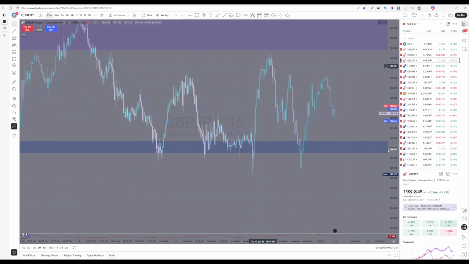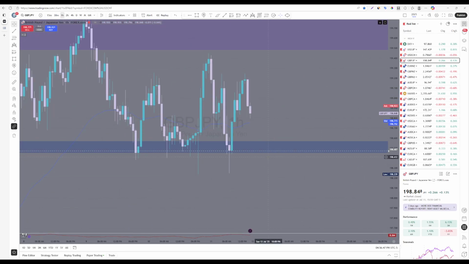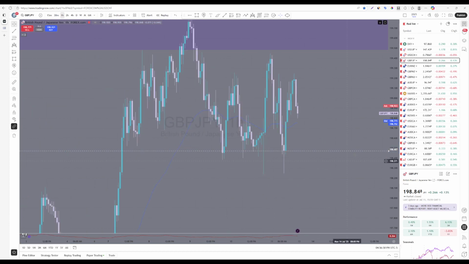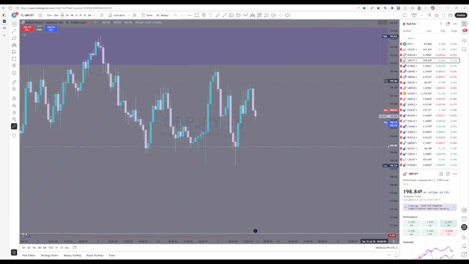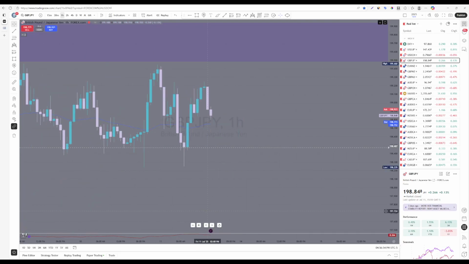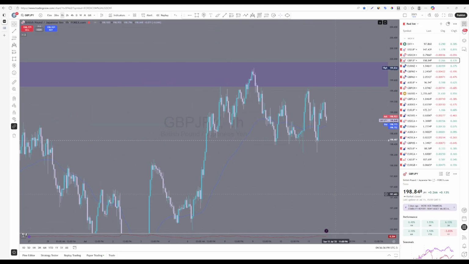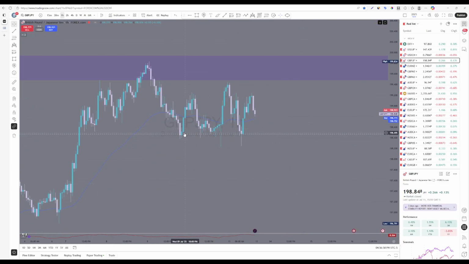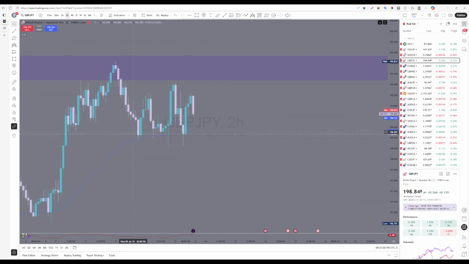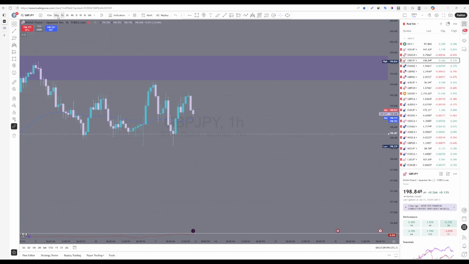Just based off the way it looks, right? We don't even need this. Truly and honestly, it just kind of messes us up a little bit. But yeah, this right here. I don't know how else to put it. We broke back under. We tested engulfing. You don't enter until you have an engulfing. That's good. So now we can go to the 1 hour.